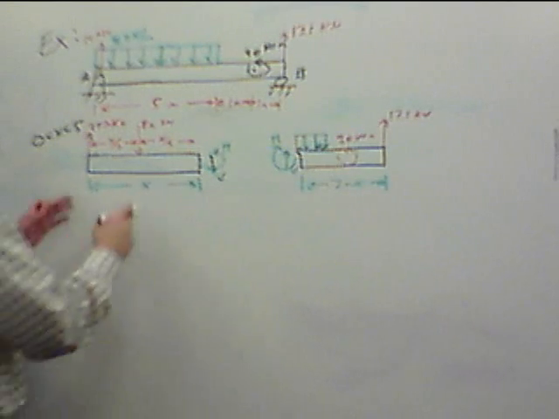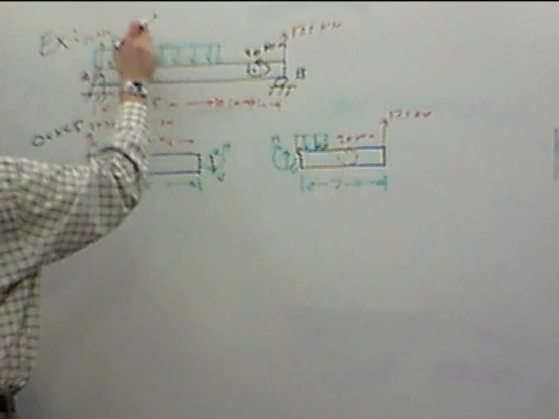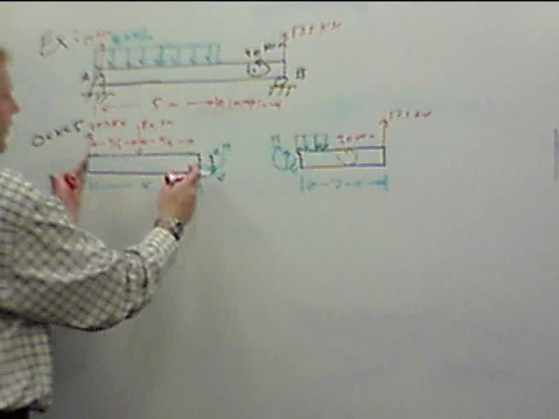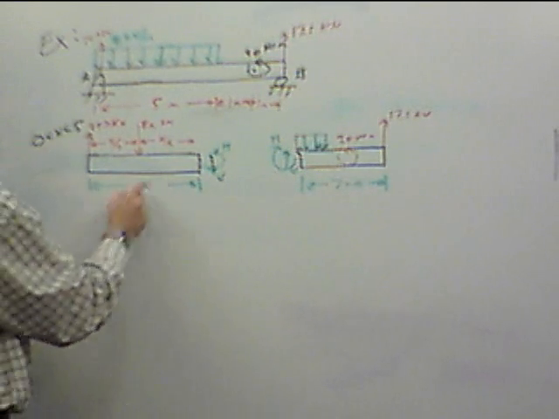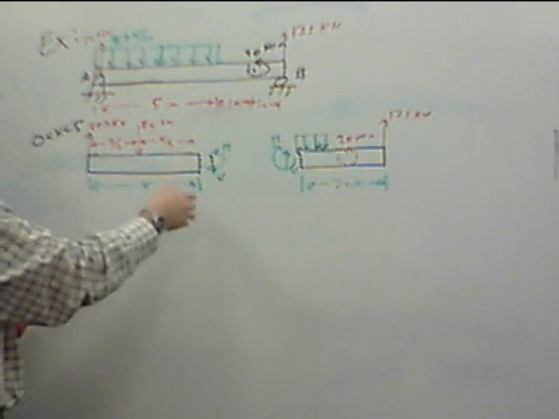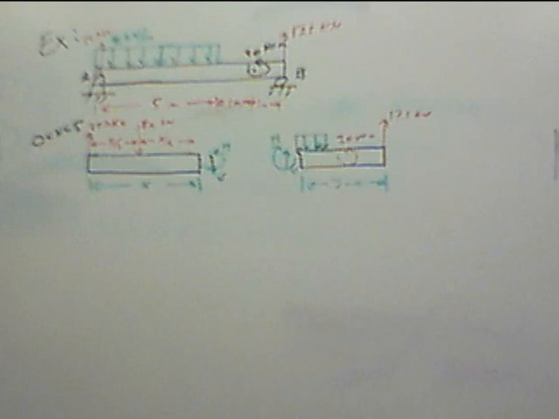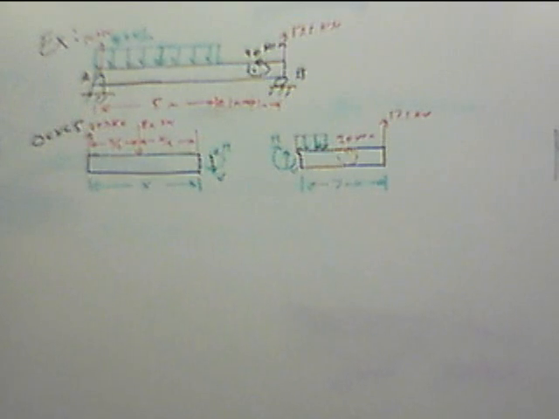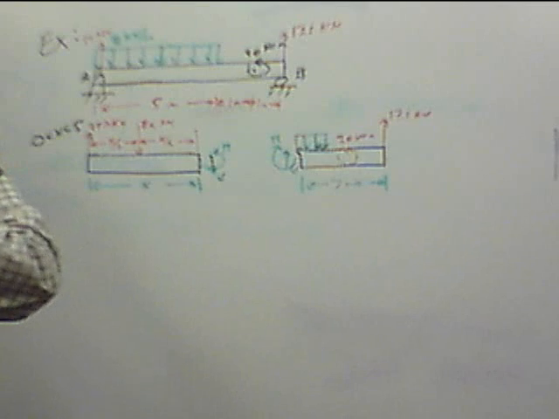The idea here is the amount of distributed load that's acting on this beam is dependent on the magnitude of the distributed load times whatever length is here. So it's going to be 8 times whatever length this is, x. At x equals 1, the force is going to be 8 kilonewtons, and so on up to x equals 5, where we're going to have the entire 40 kilonewtons on there. So we can work with this to find our shear and moment. We have 3 forces downward.